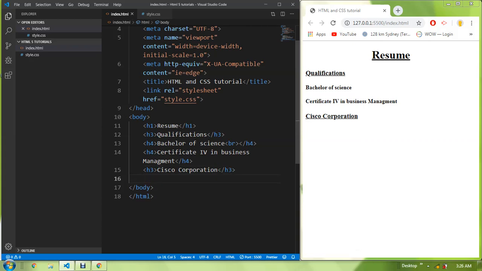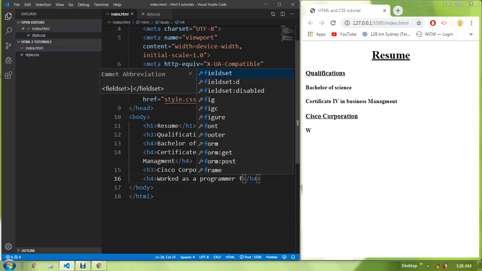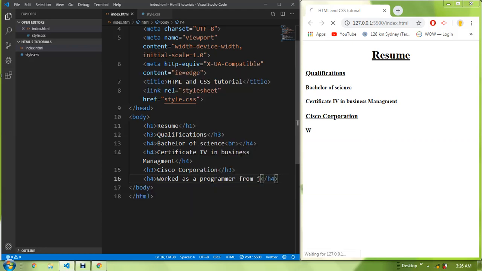And we have H4 tag, and we write something like worked as a programmer from January 2011 to January 2019, or you can say current, something like this.